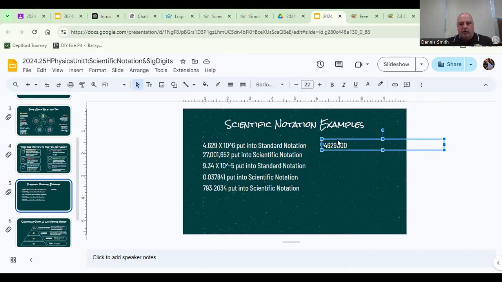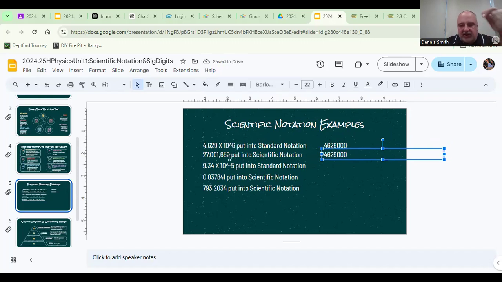Now, for this one, you're putting it in scientific notation. So you have to take the decimal, which is at the end of the number because there's no decimal in the middle. Decimal's at the end of the number. You're going to move it 1, 2, 3, 4, 5, 6, 7. You're going to move it 7 spots. And because you're moving it to the left, the exponent is going to be positive, and you moved it 7 spots. So the exponent is going to be 7.